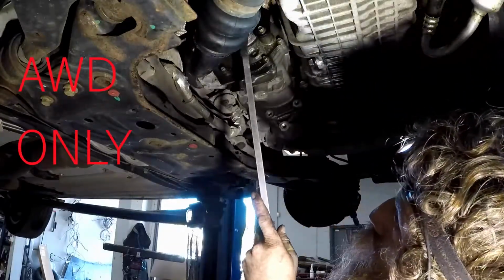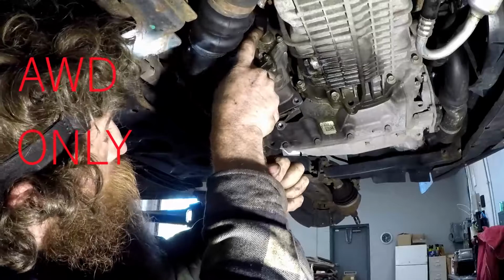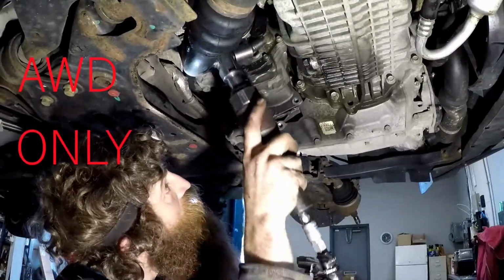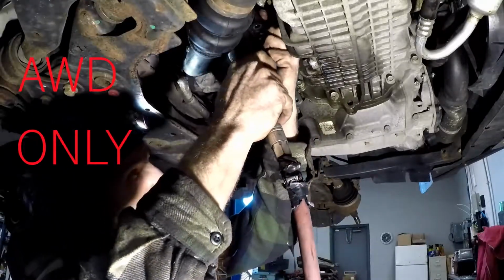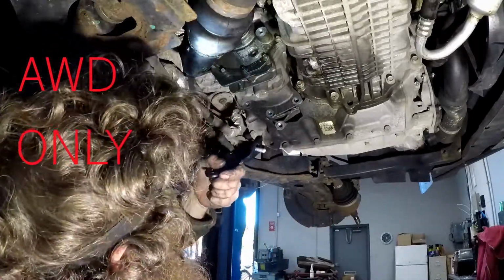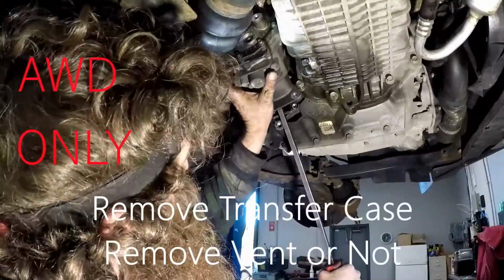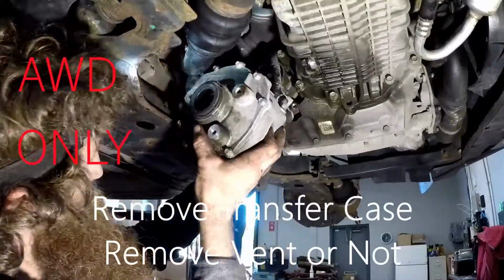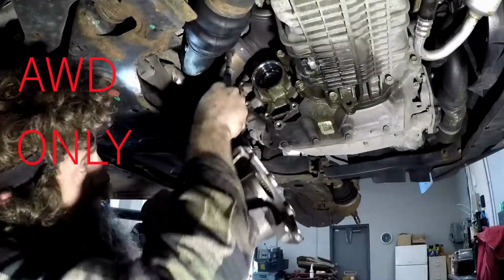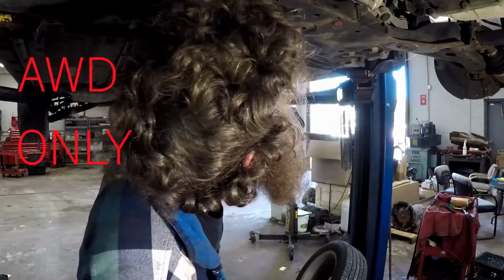Alright, there's this bracket right here too. Two 10s in the transfer case, and then a 10 in the block to get that bracket out. Then your transfer case should come right out through this hole. There's this vent. It's going to come off as well, or it can come down with the transfer. Alright, that's your main difference between the 2 and the 4-wheel drive. Everything else is the same.